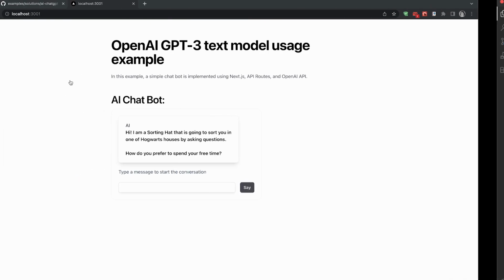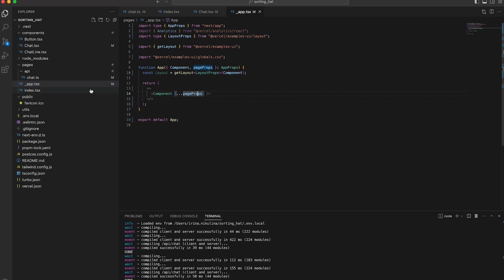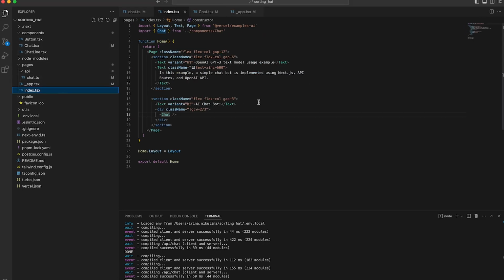Then what else we have to do? We have to change the title and the instructions. So let's do this. And we had it, I guess, in index. Yes, so we had an index, the title that will be different. Instead of OpenAI GPT-3, we are going to say this is the sorting hat.